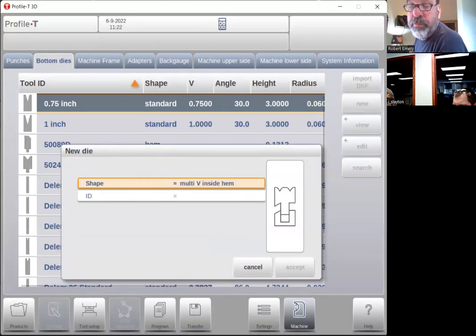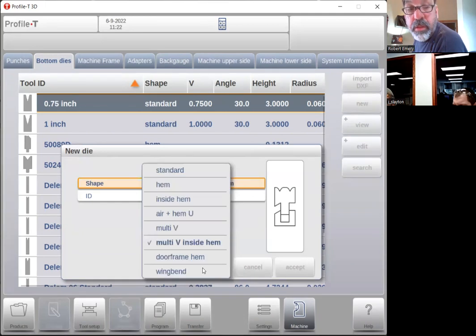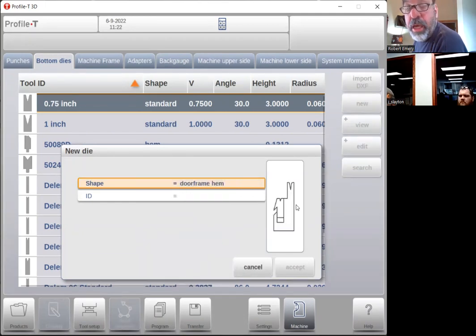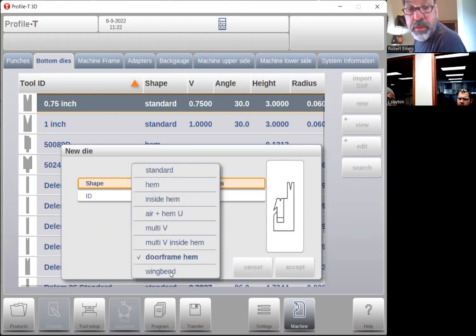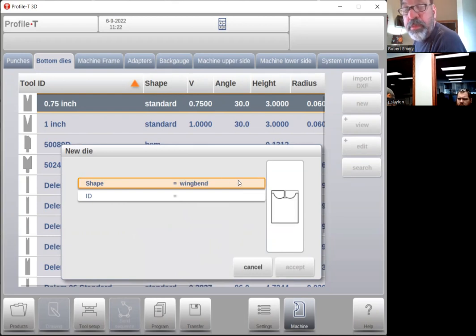Something even more elaborate. I've only seen one of these. This little notch section on the front would be where you could do that hem. Door frame hem. I've never seen this. I don't even know how to use it. And then these multiple piece dies, which have this rotating, pivoting shoulder here. It's called a wing band. Roto Die is a manufacturer of that. It's a whole bunch of questions. Fill all that in.